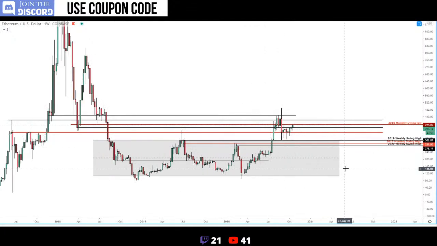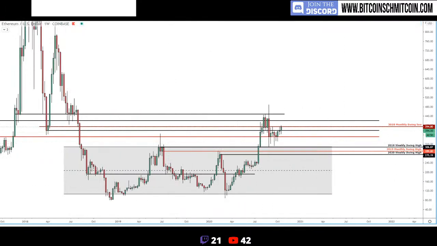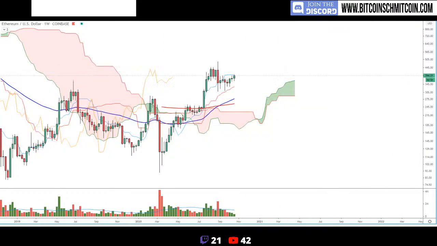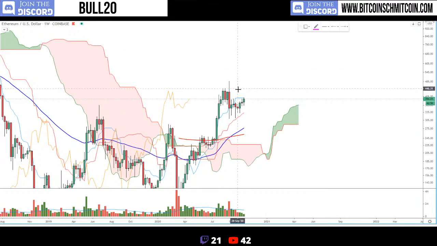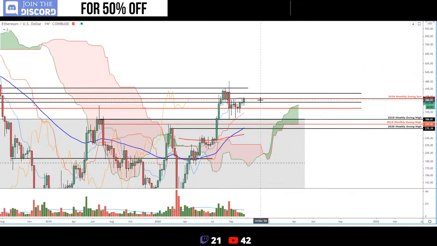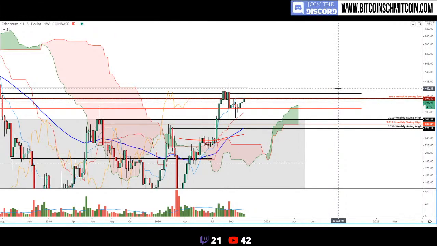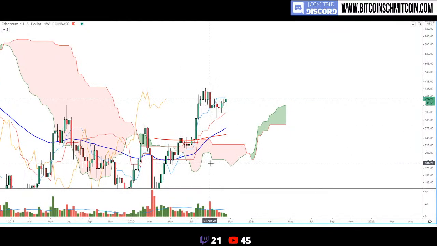But so far, weekly looks great. It's climbing up off of this support and resistance flip. And when we look at the cloud metrics, looks great. It just so happens that the weekly Tenkan is right on our horizontal that we're looking for. So nice bit of confluence there. I'd like to see weekly close above that and ultimately a monthly close above that horizontal. That horizontal is at 396. You could call it 400, whatever you want to call it. But point being, this is a beautiful macro uptrend.